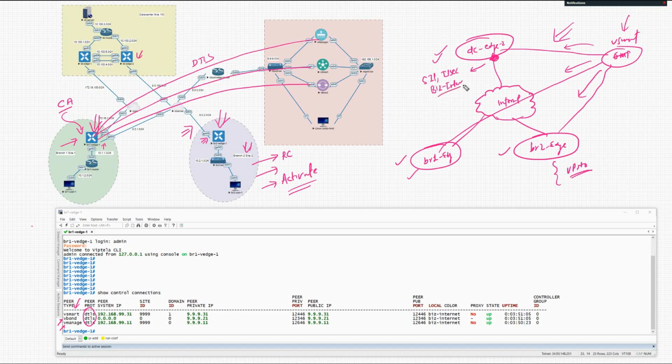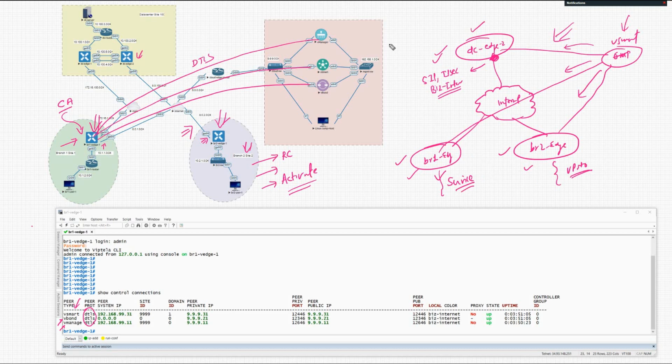Very simple, right? So without doing anything, once we make sure that these edges are up, we will go into vManage and look exactly what we are learning in these edges, and this is going to be very important. Although we do not have anything at the VPN 0 interface, and the sole purpose of what we are doing here is to advertise these service side routes, right? But we do not have anything.